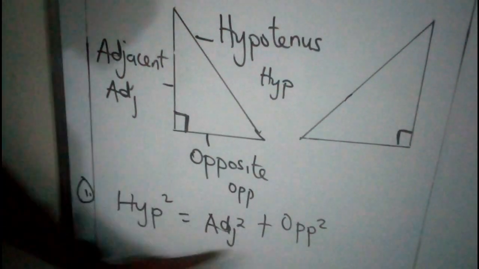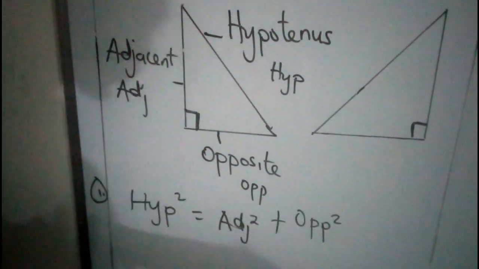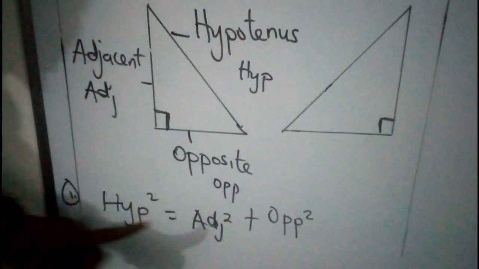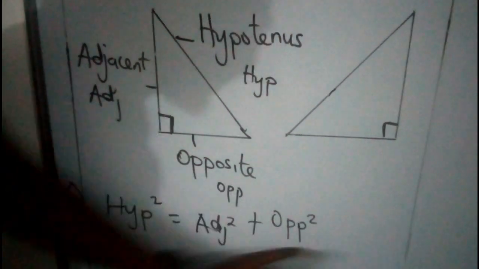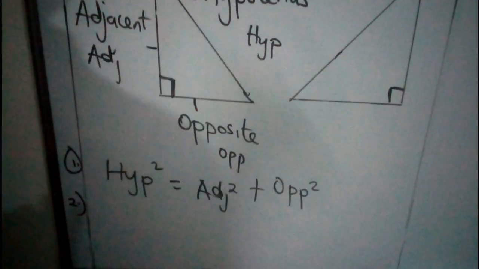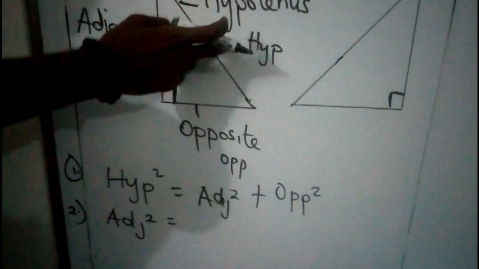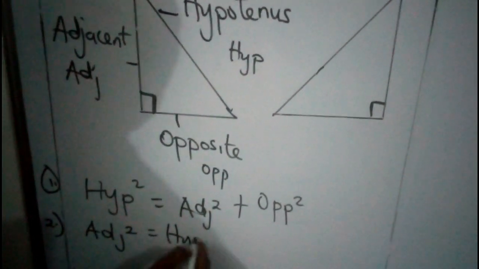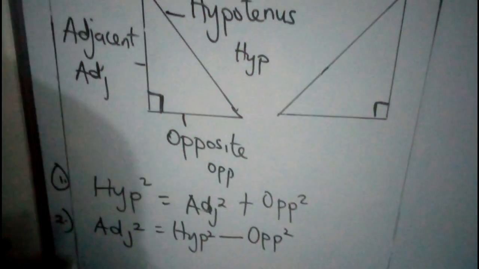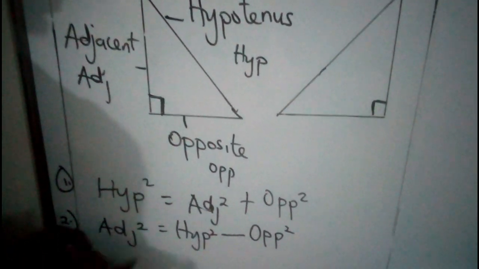So to find the hypotenuse, which is the longest side of the right-angled triangle: Hypotenuse squared equals Adjacent squared plus Opposite squared — the square is very important. The second formula is to find adjacent. Adjacent is one of the shorter sides, so we subtract. Adjacent squared equals Hypotenuse squared minus Opposite squared. Why am I subtracting? Because I am getting one of the shorter sides — I take the second shorter side away from the longest side to get Adjacent squared.